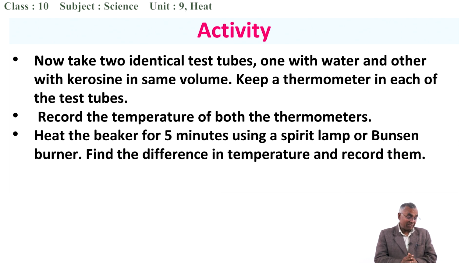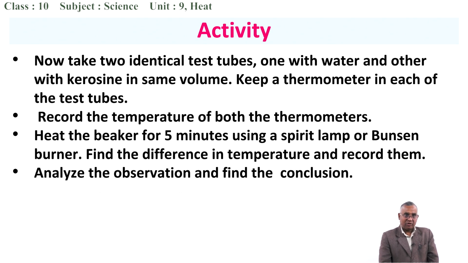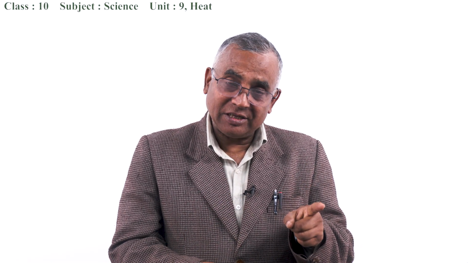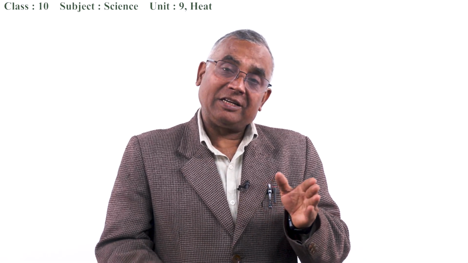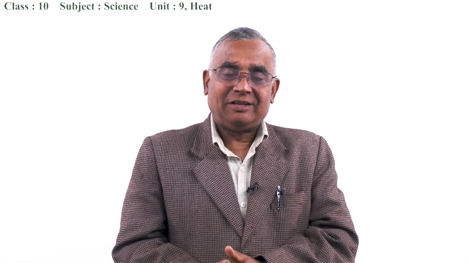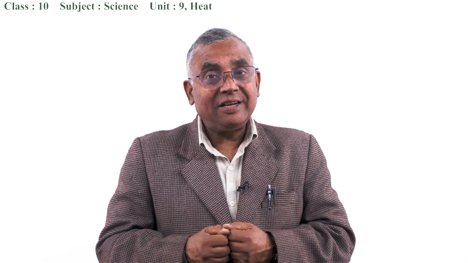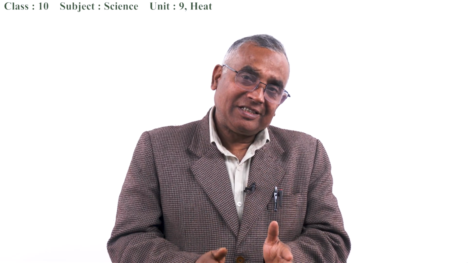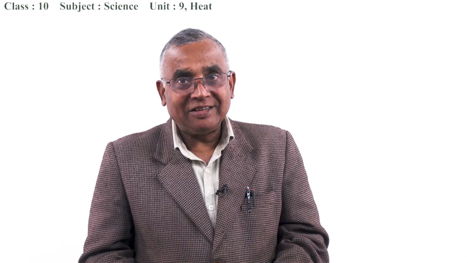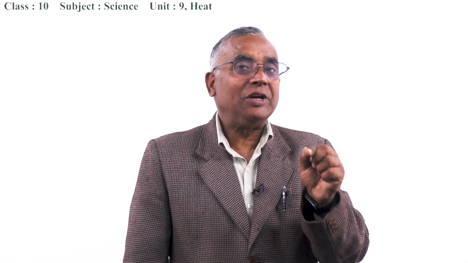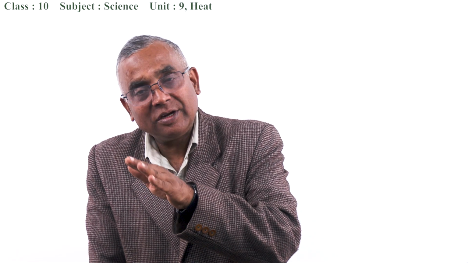Although both were given the same amount of heat, because both of them were kept in the same water which was heating, the water's temperature was the same. That was providing the same heat. Okay, students, so analyze the observation and find the conclusion. Is it the amount of matter that affects the change of temperature, or the nature of the substance? It is the nature of the substance which causes the difference in the capacity of absorbing heat. So there are two things we discussed, that Q equals C into delta T.